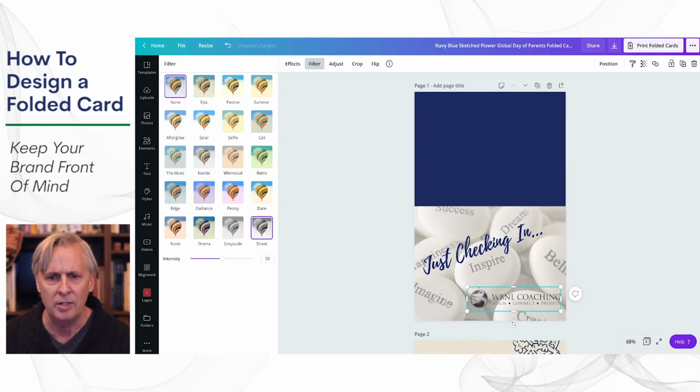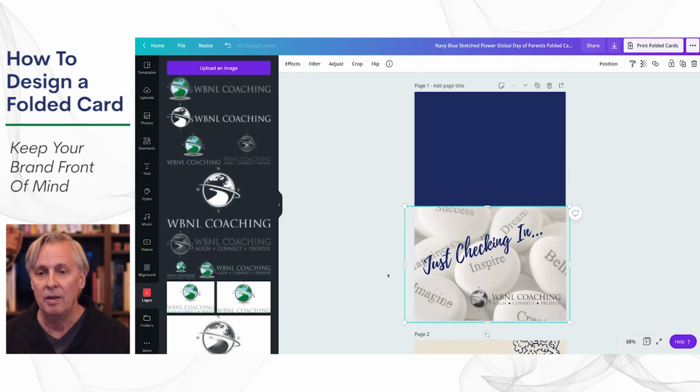So I don't know if you saw the difference there. That's without it. If I add it, it just makes it a tiny shade darker. It doesn't turn it to a true black, but it gives it a little bit more depth. So I kind of like that. So let's leave that in there. So there we go. That's the front of the card.